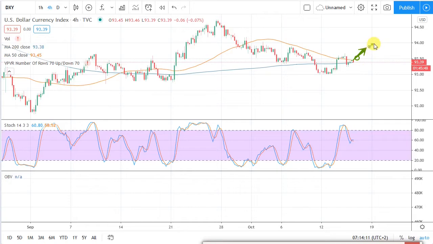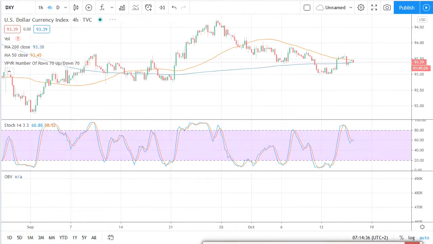If we make it up here to 94, or maybe head back up to this previous high point at 94.50, if we make it back to this line, we're going to have one heck of a correction on our hands. Now, if this stochastic crossover loses its steam and the dollar continues to go down, we're probably going to be shooting up to 12,000. All right, so let's get rid of that and jump on down to the alts.